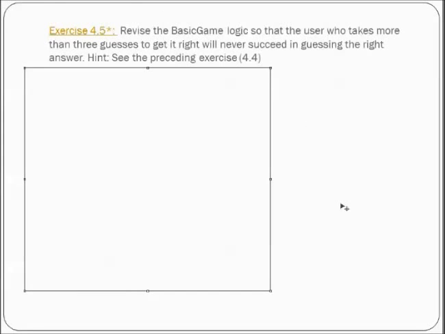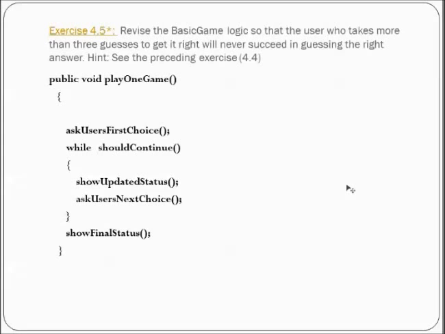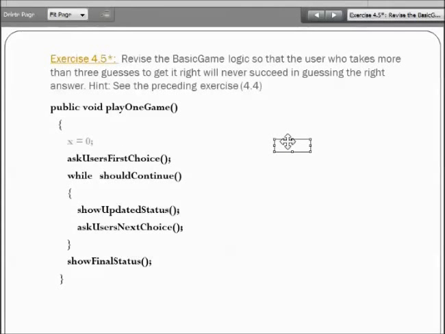We're going to write exactly the same thing, the only difference is we're going to add to this. I'm going to set up a number of choices, initiated at 0. So we're going to have, well, it's either should continue or x greater than 3. All we've done is added x equal to 0, initiated x to 0, and then we incremented it. So we declare integer x equals 0, and once this is done, we increment x.